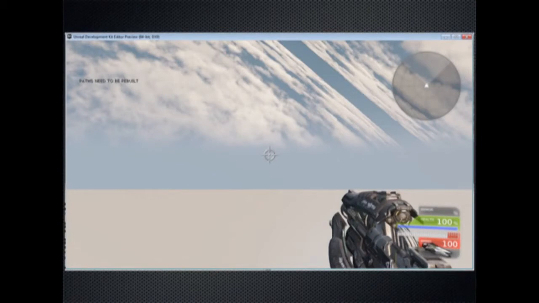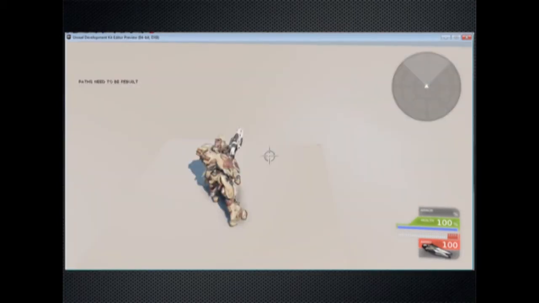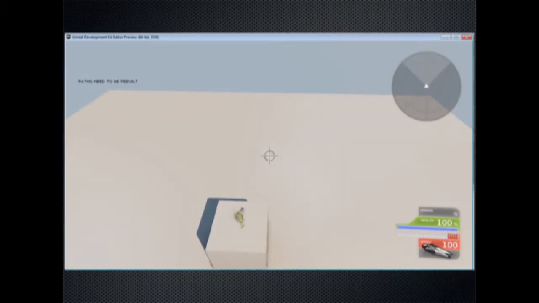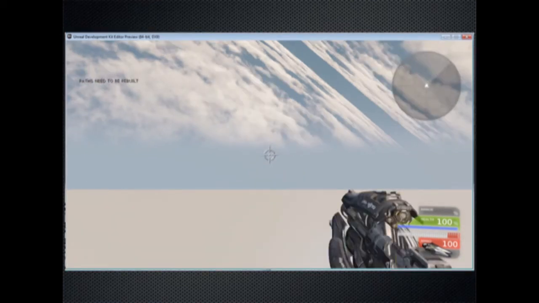So just showing you some examples here. This is how the game starts in first person. When I press the letter R, it changes to the behind view, third person, from UDK. Press it again, it goes to my third person view, a little bit higher and a little bit further away. Press R again, it goes to my bird's eye. Press it again, it goes to Gears of War. And then press it again, it goes back to first person.